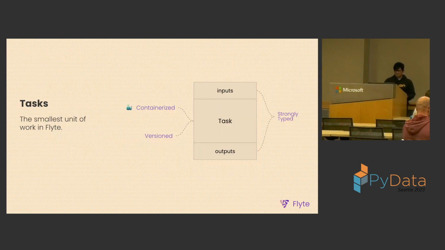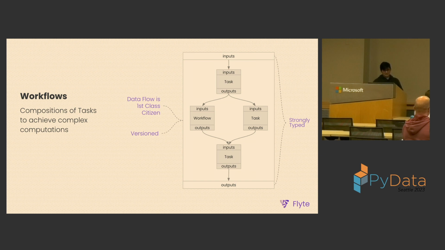Let's add more meat to these bones. Let's talk about tasks. Tasks are the smallest unit of computation in Flyte. They are containerized, they are versioned, and they are strongly typed. Here we're talking about something very abstract. A task really is just a bunch of Python code, but in Flyte we give you a way to express types in the SDK itself. This will become important very soon. But again, the idea is that a task is the smallest computation unit, it is containerized, it gives you versioning for anything that runs, and it's also strongly typed. You take tasks and you compose them in workflows.